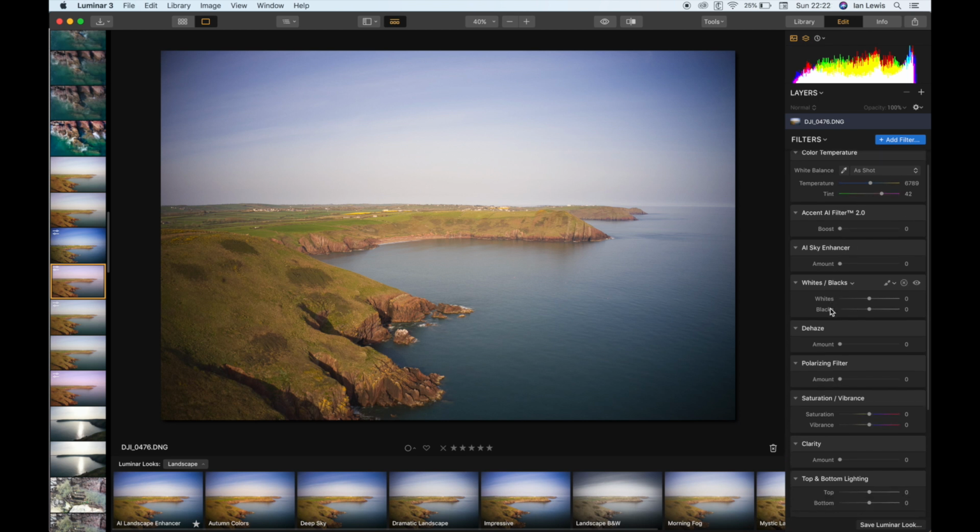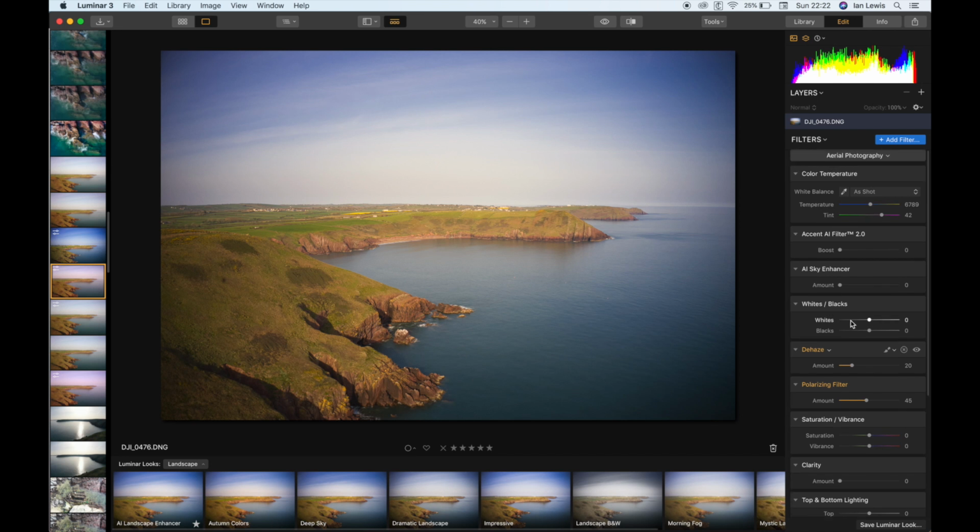So as you can see, we've got the sky hazer. So what we're going to do is we've got a polarizing filter, and as we've got a bit of water in it, we're going to knock the polarizing filter up a bit. As you can see, it's taking that glare off the water and out of the sky as well. So we're going to knock that up. We're going to put a touch of dehaze in, not too much, but we're going to put, say, 20 on the dehaze. I'm going to shift the color temperature a tad back towards 5.8.